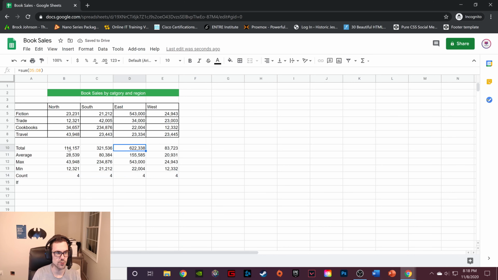Now the if formula is a little bit harder. All of these are pretty straightforward. You just put in, and again, you can see the formula up here. When I click a cell, the formula is up here in the formula bar, the fx, which is known as the formula bar, right there. But this last one, the if formula, is a little bit harder. So let's write this one a little bit more slowly.